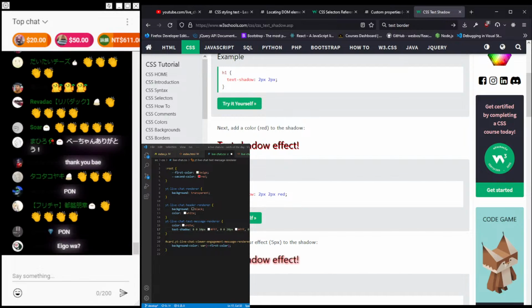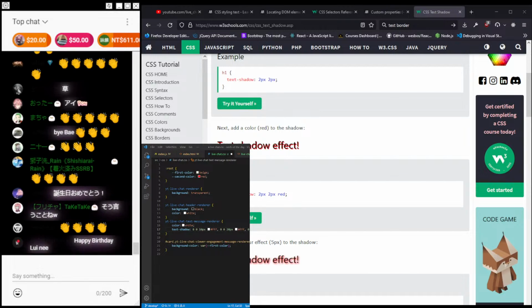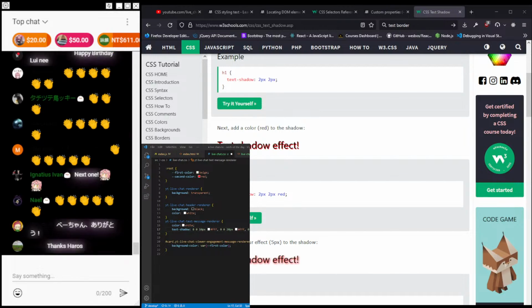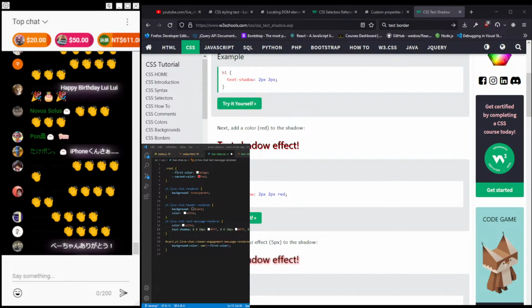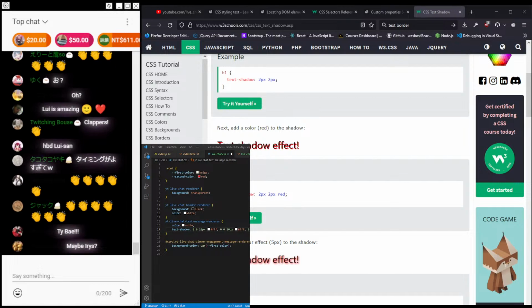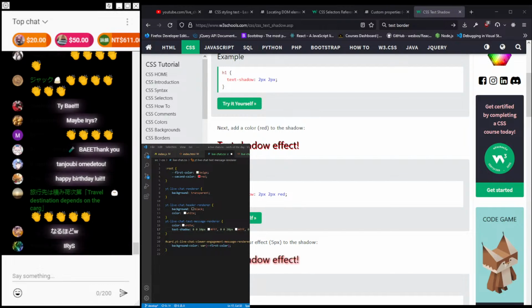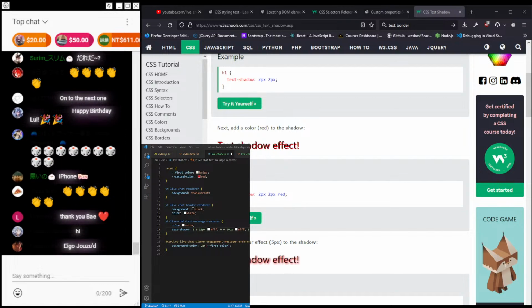Actually, I have an idea. Text shadow. Let me try. Let's copy the right idea of 2px. Actually, let's stick with 2px for now.